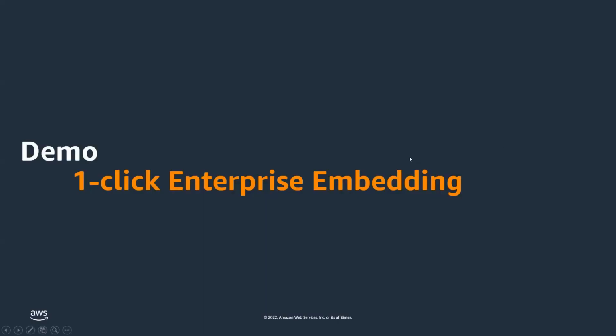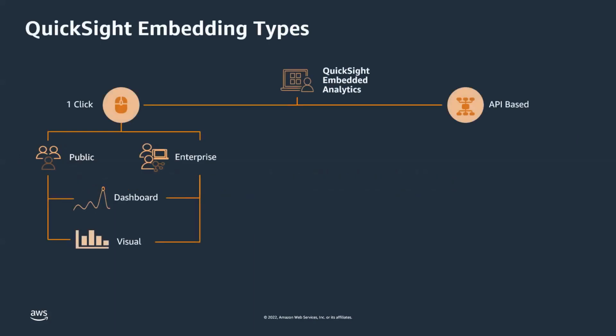As you could have seen by now in both approaches, getting started with embedded analytics is quite simple and fast using QuickSight's one-click embedding capability. Adding further to help customize the experience programmatically, we allow embedding through the APIs. Now from here on, let's get into the specifics of API-based embedding.